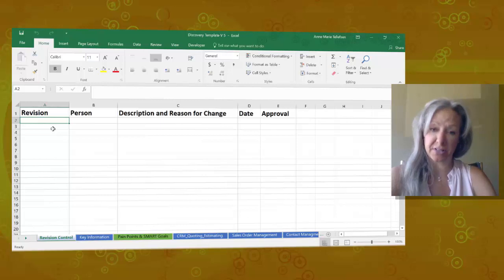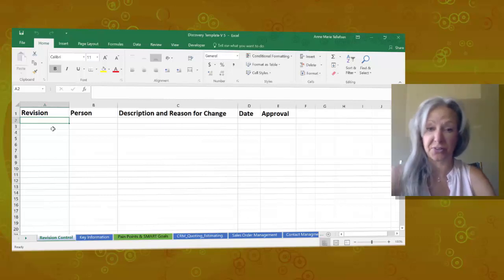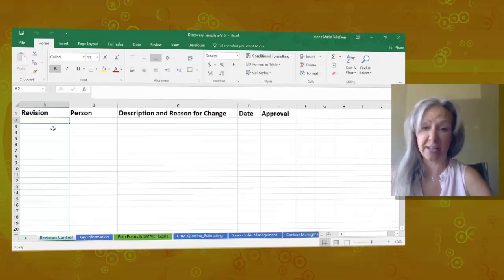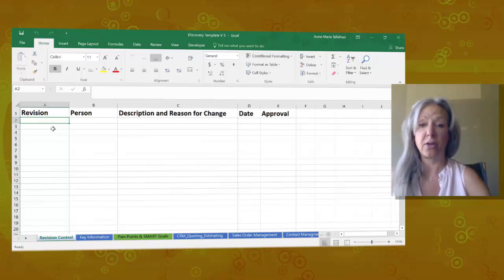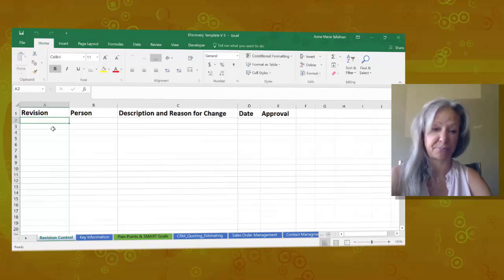The second revision I generally do is after the PMs have reached out and gotten some of the discovery materials back. So some of their POs, their invoices, and if we're lucky, they're ISO 9000 compliant, we've got some process flows. I'll do a revision 0.02, still in draft form. Again, me, describe the reason for the change, the date, and whatnot. And usually version 3 or 4 is when I'm on site. So that's kind of what you'll see if you get a document that's been turned over from me.